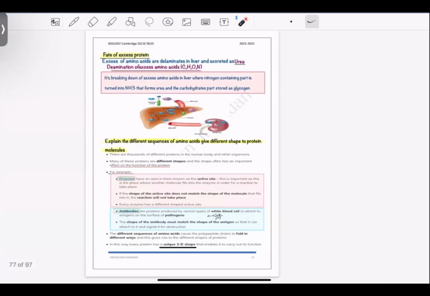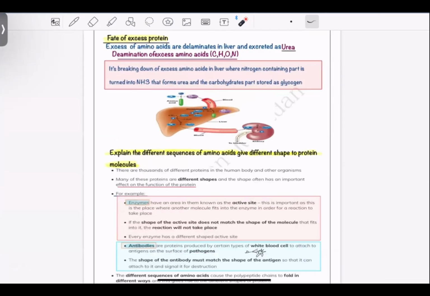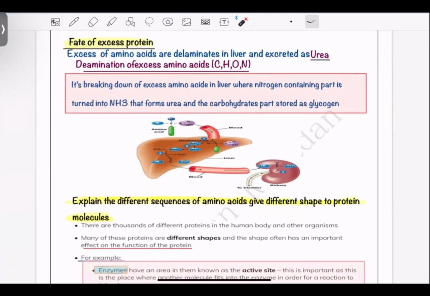But what about the excess of proteins? As I told you, the protein you need is broken down into amino acids. These amino acids move from your small intestine during the process of absorption to your blood. Then the assimilation process happens, and these amino acids combine again, forming the molecules your body needs, like enzymes, antibodies, and so on. What happens if we have an excess of protein? There is another process called deamination, and this process happens inside your liver.